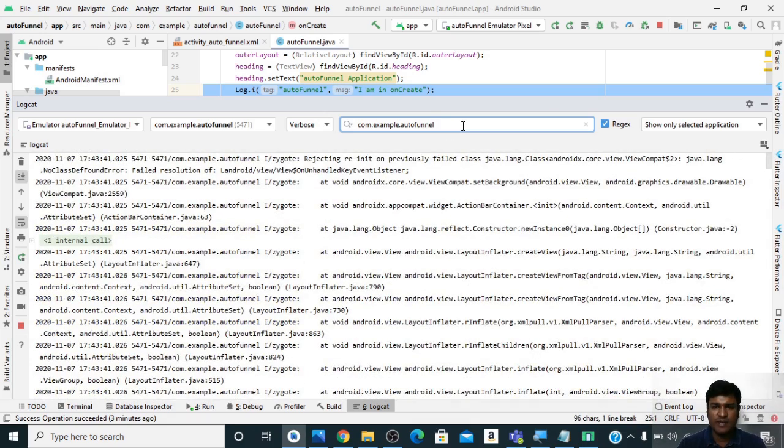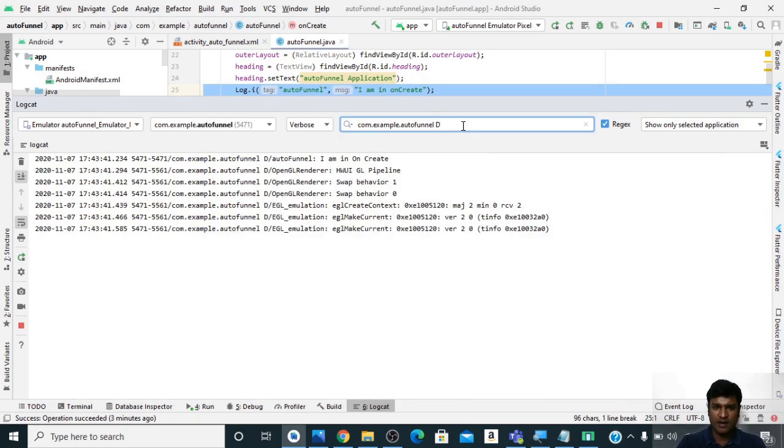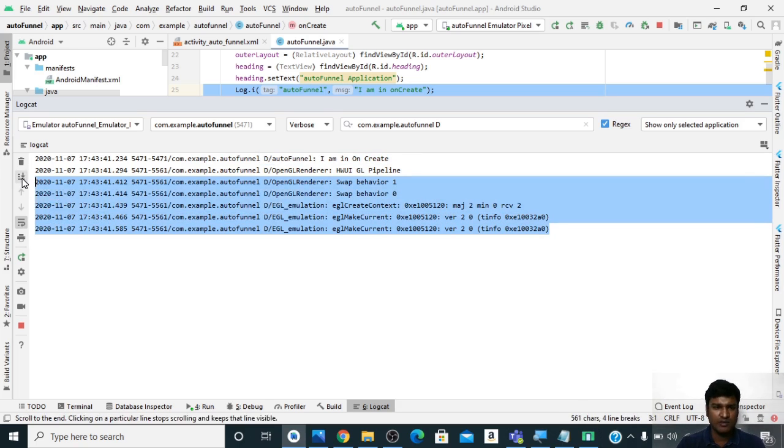Obviously the major thing about this is that you can do something like this to bifurcate them, so this particular thing will not be required. But yes, if you want to see particularly the warnings and errors, then you can use it. This is a good tool, but this search makes it easier. So I know what the debug logs are. These are the debug logs. This was written by me and all others are written by the tool.